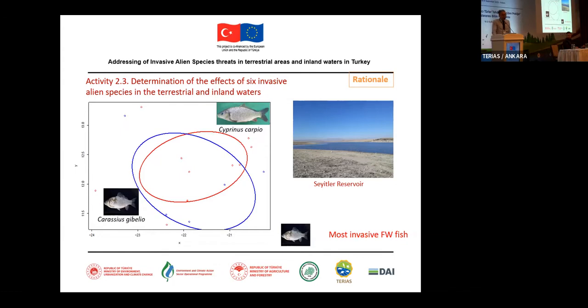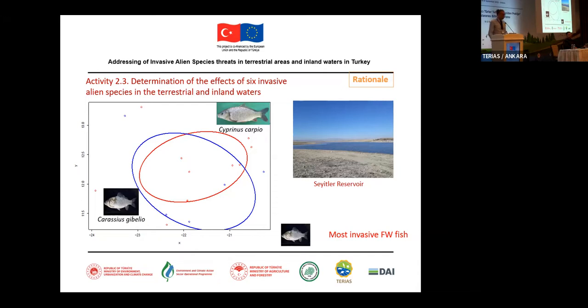So the first evidence, the first results we got, was that this fish species is overlapping and sharing its trophic habitat with one of the most stocked fish in Turkey, which is common carp. As Rob Britton talked about a lot in terms of management and policy, this is quite relevant to my talk here, because common carp is also a big problem, but at the same time maybe a socio-economic asset. So we need to find this balance somehow.